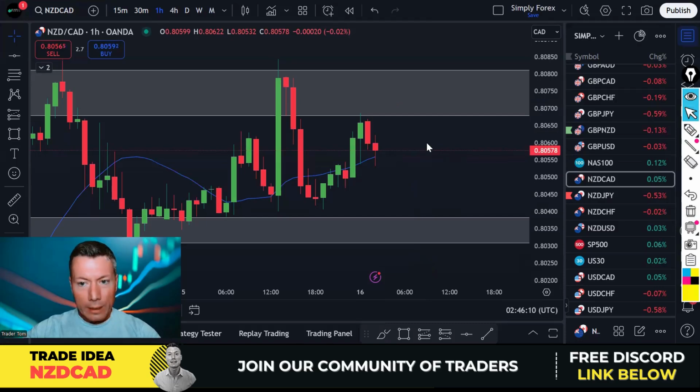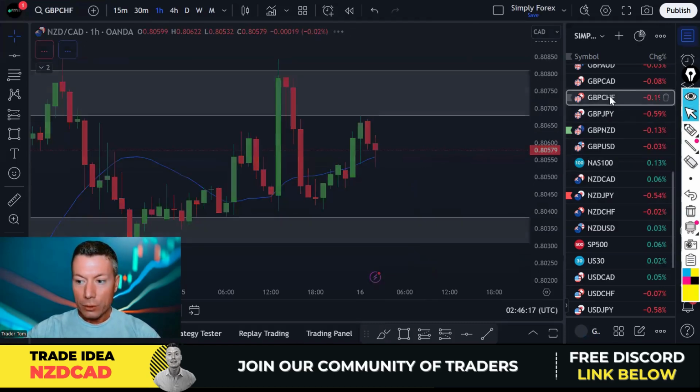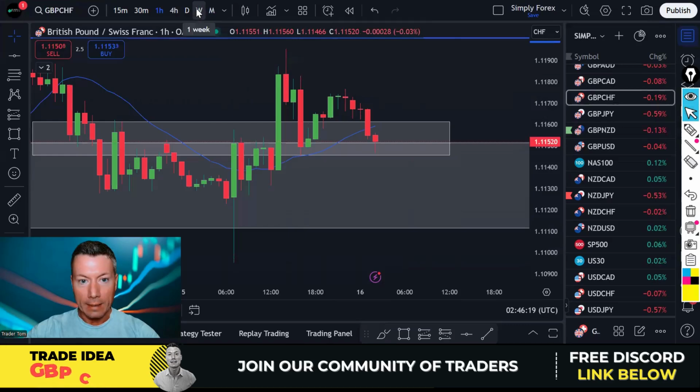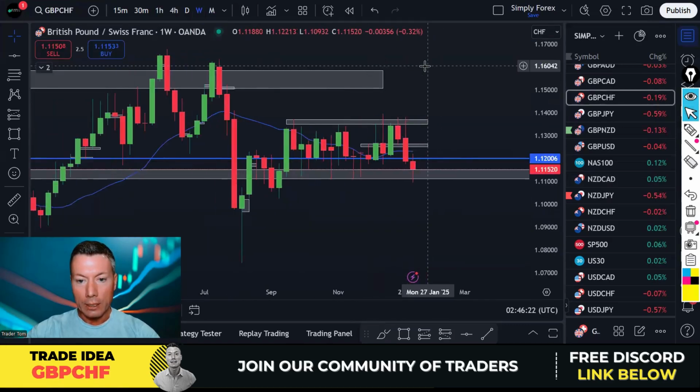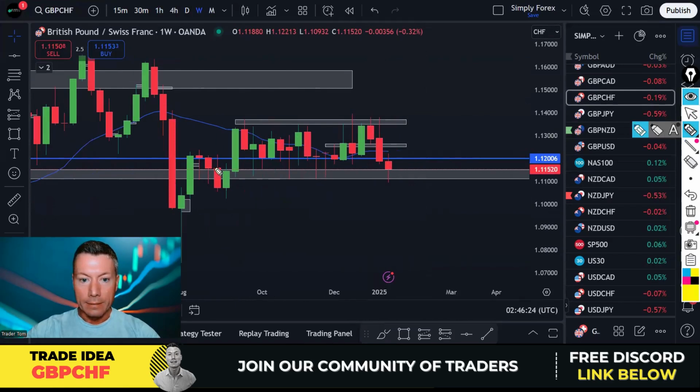And I'm also looking at a couple of trades against daily trend, and those are pound pairs. The first one is pound Swiss franc. Because if we look at the weekly chart, right, we are in just a range, ranging between here and here. We're in a ranging market. Now, we're at the bottom of the range, okay, and we could take price to the top of the range, right? It would make sense.